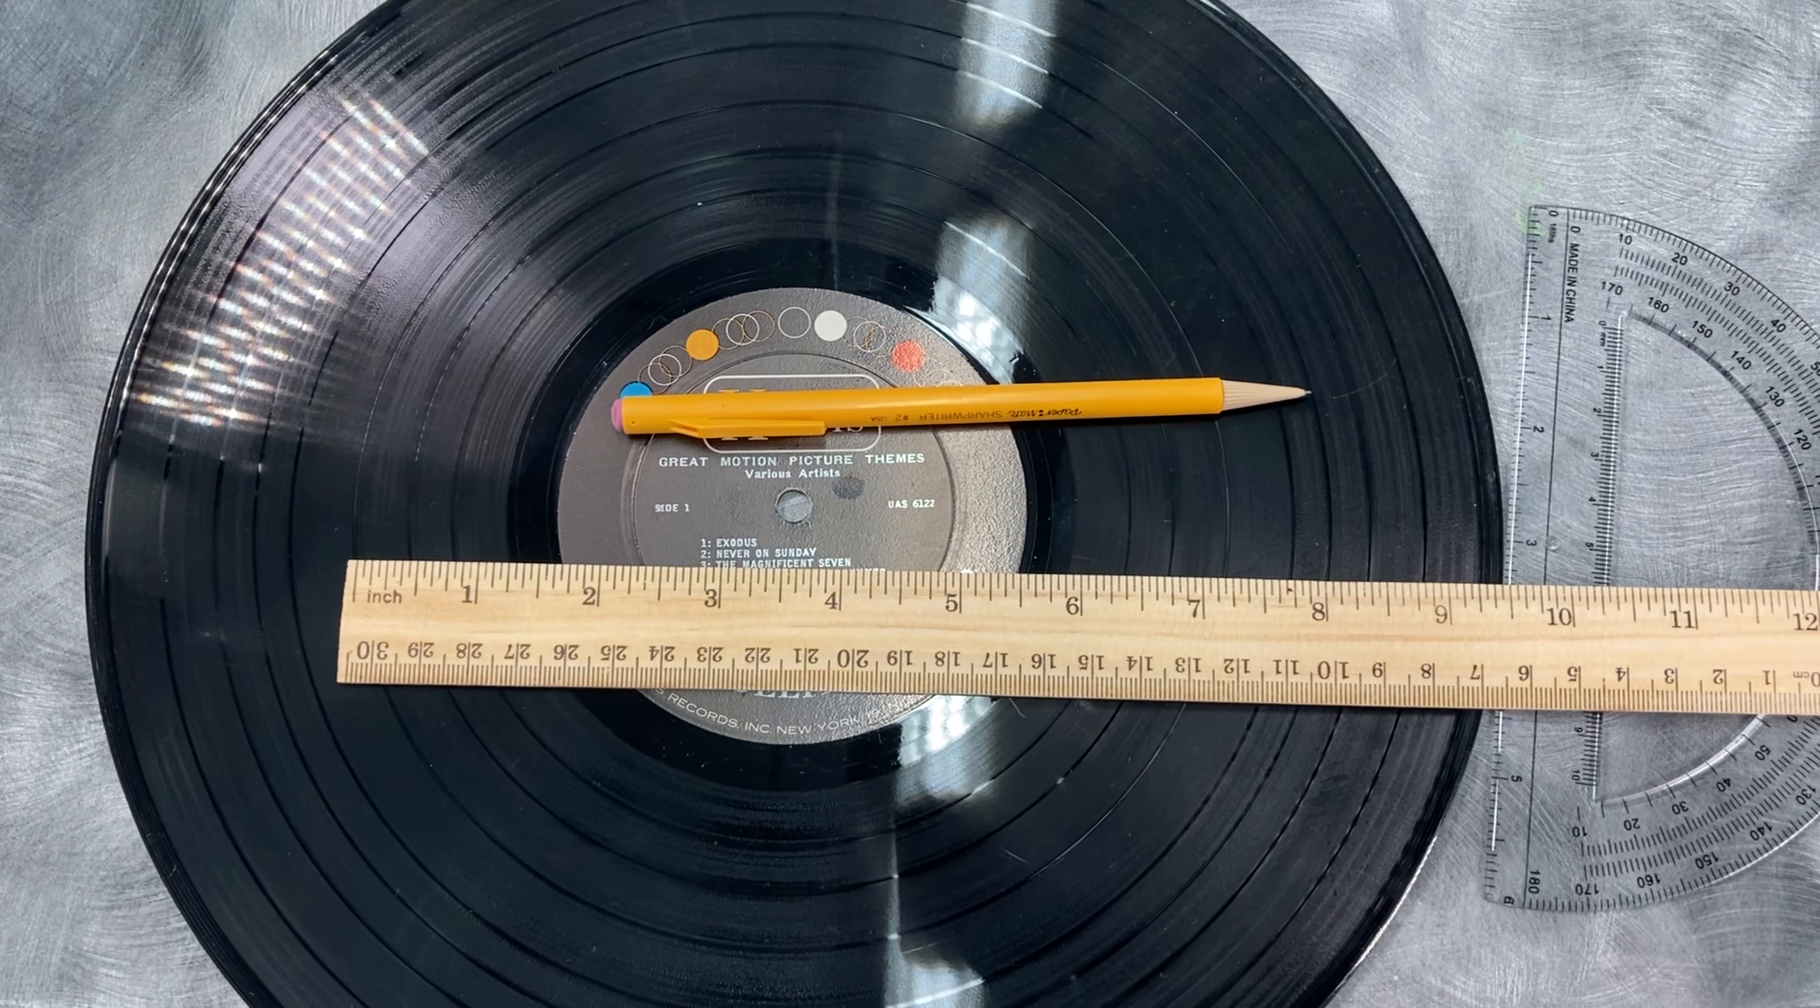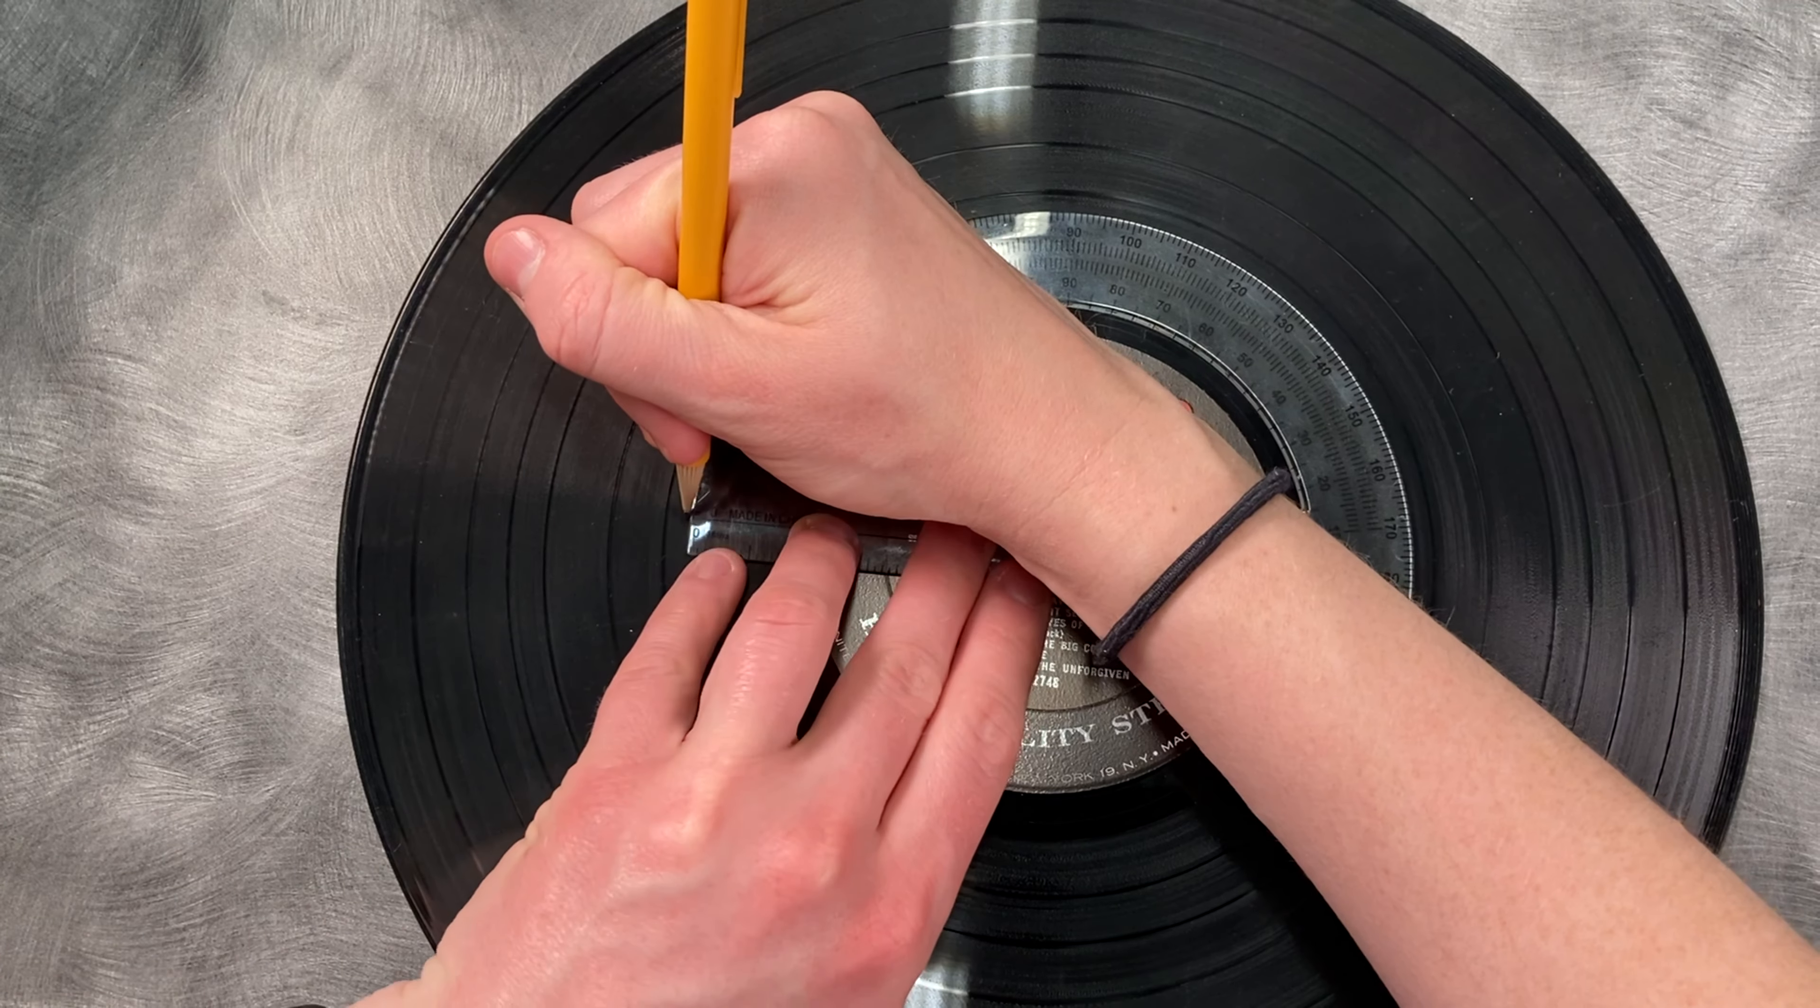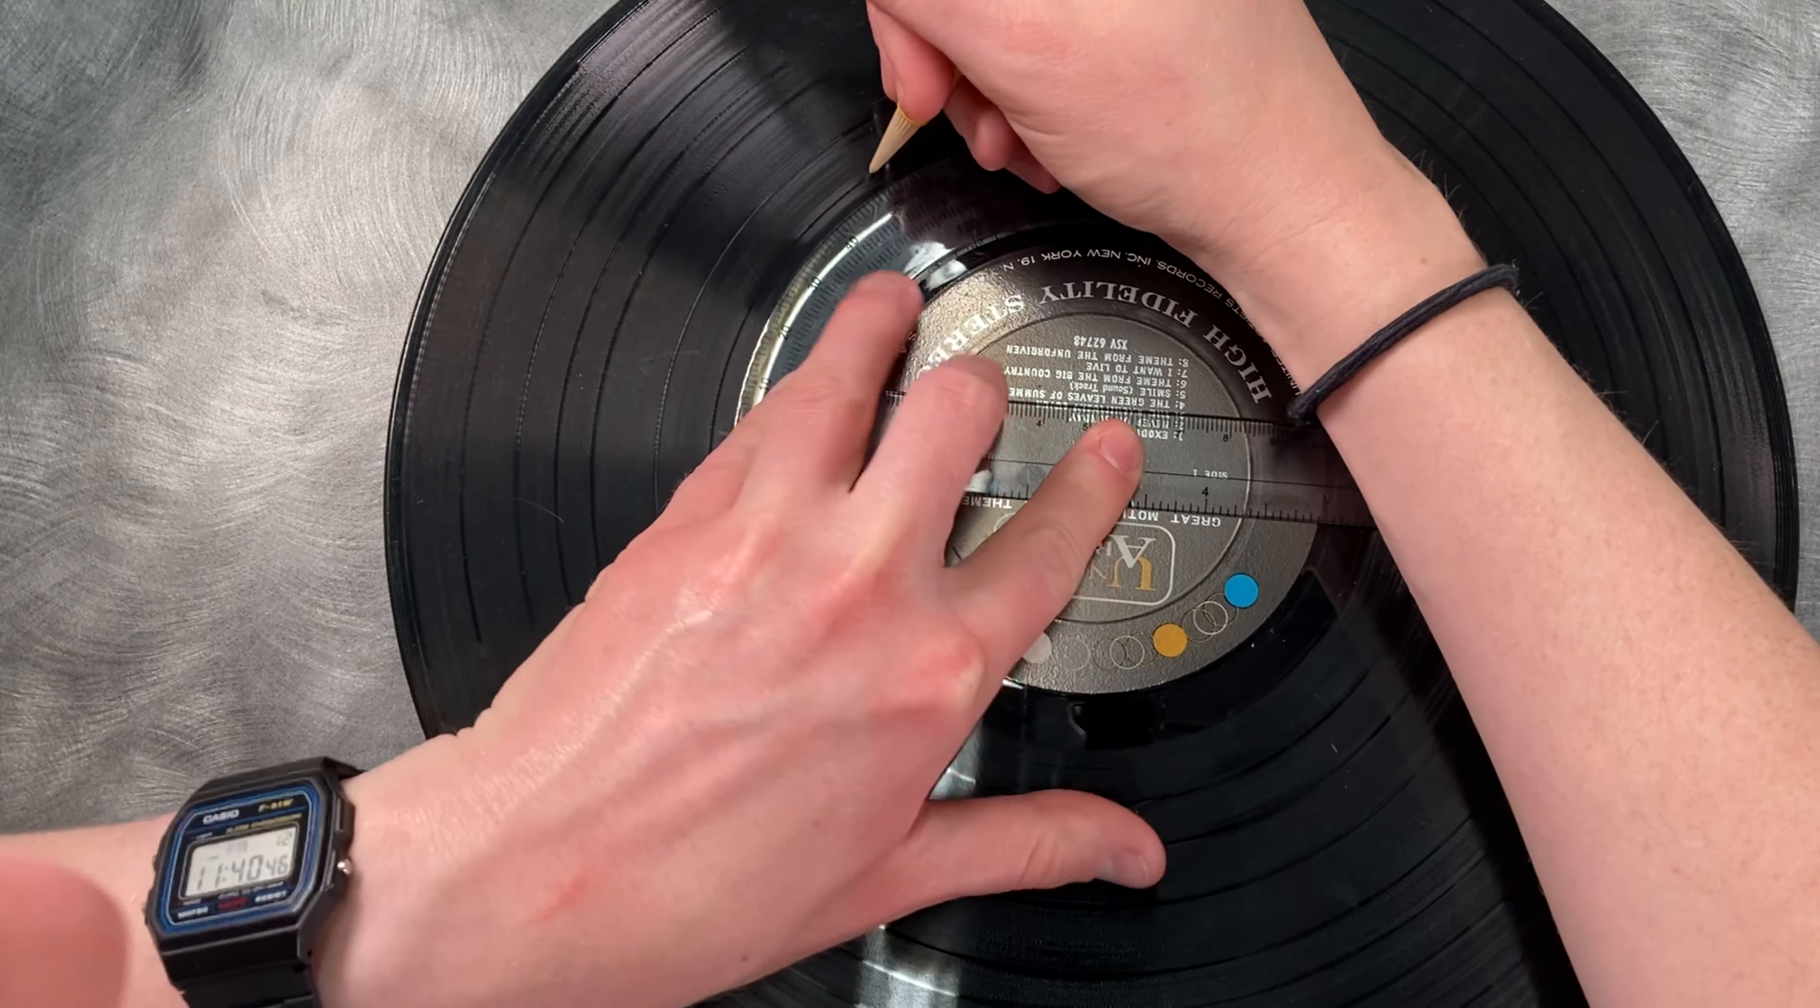For our next part, you're going to need the record, pencil, ruler, and protractor. And the protractor is what we're going to use first. If you have never used one before, there is this center mark down here, and that's where you position everything to measure your angles on it. The NASA parachute was designed with eight sections with 10 segments apiece in them. So to get eight sections, we're going to measure every 45 degrees. And to do that, you're going to set your protractor, the center of that right in the center. I'm trying to line it up with the song lyrics. And then we're just going to use our pencil to make tick marks at zero degrees, 45 degrees, 90 degrees, 135 degrees, and then 180 degrees. I know it's kind of hard to see on film, but what you're going to do next is you're going to flip the record over. Just rotate it 180 degrees, put it back like that, and you can already kind of line up the zero marks. And you are going to make tick marks at the other 45, 90, and 135.